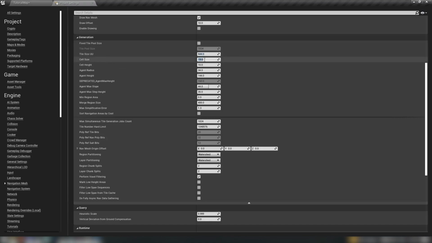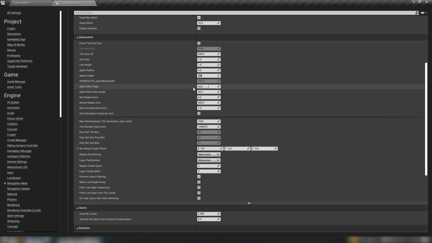The cell size and height are currently at 19 and 10 respectively. We make these way smaller, and that'll allow us to get into the corners and up against walls. So we'll just set these two to 1. See, it's going to rebuild navigation as we go and hopefully not crash. We'll let that run. Then our agent height and radius will also drop down. We'll set these to 5 and 5. They're good numbers. This is the radius and height of the actual agent that spans the level and tells us where to generate nav mesh.